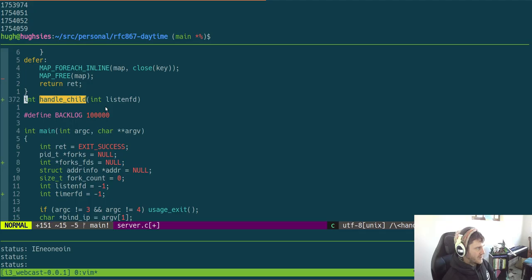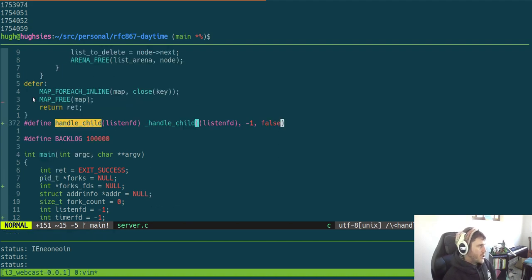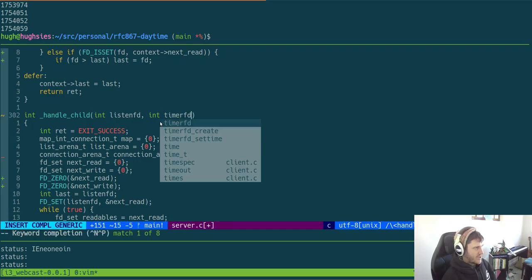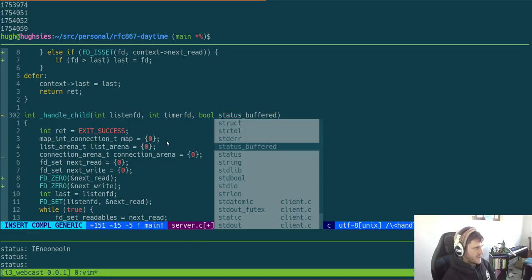Down here, I can do a hash define of that with the underscore version, and we can just pass in the listen FD, and we can pass in -1 and false. It's minutely easier for a computer to do a 0. Anyhow, so if we do this, we now have a timer FD and a bool status buffered, and that's what we want.